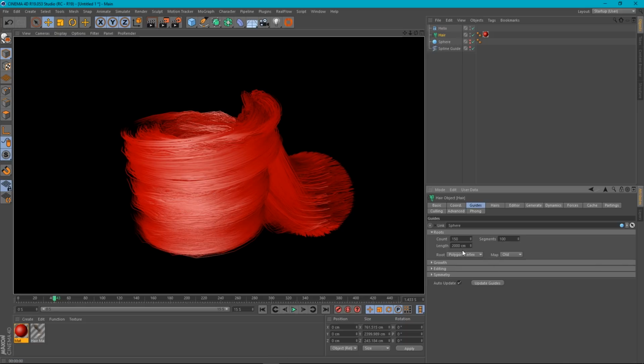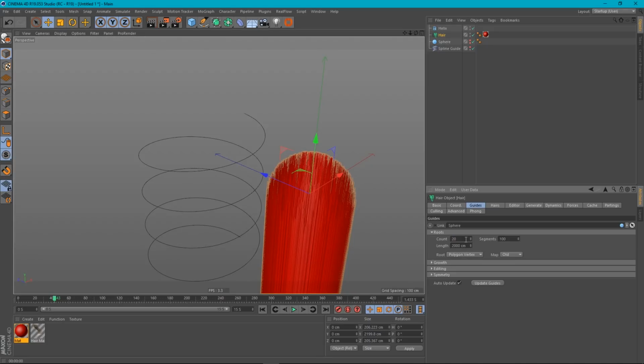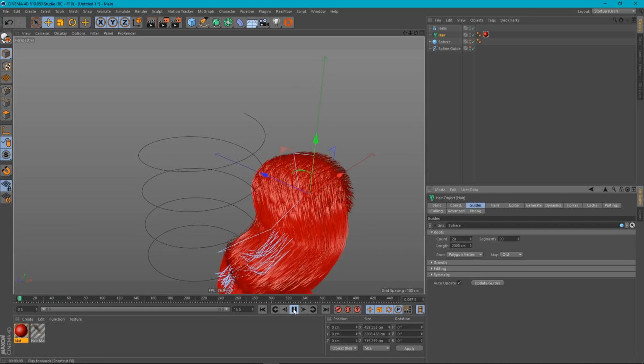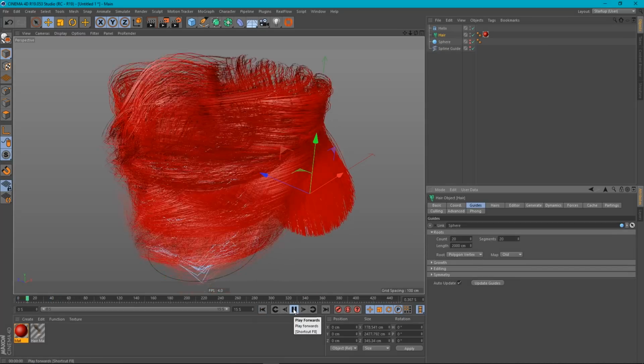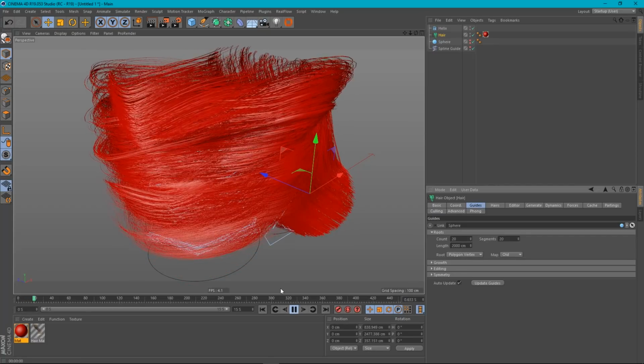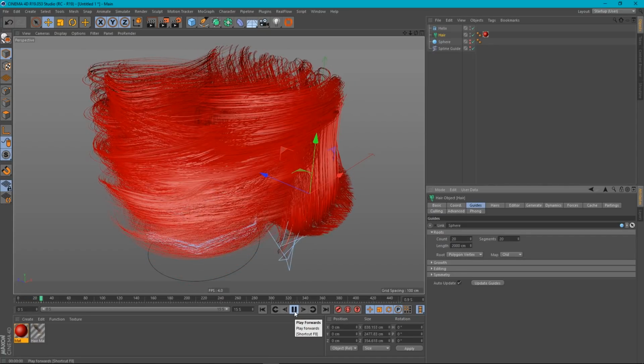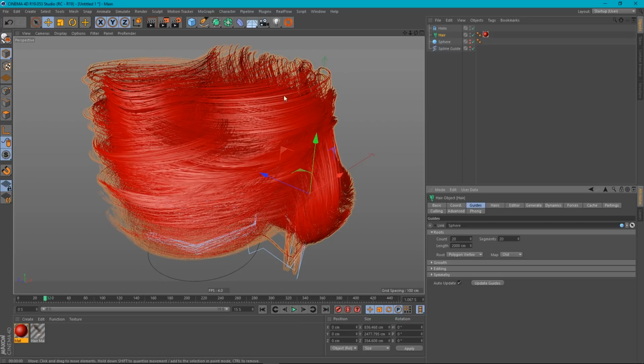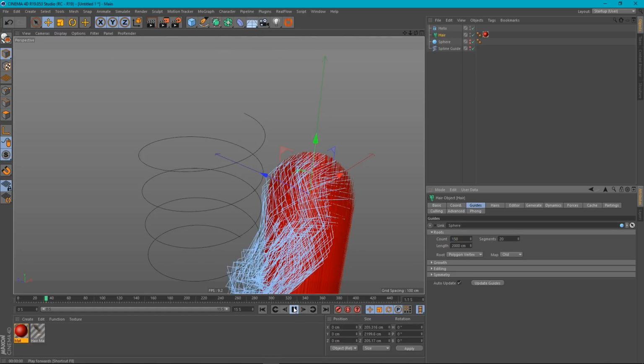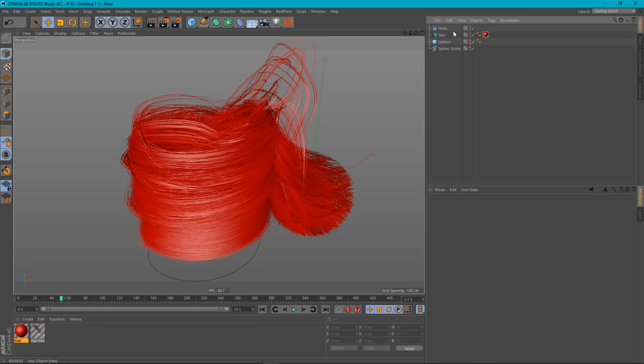And again, while you're working, you don't have to have this many guides. I mean, I could drop this down to 20 and drop the segments down to 20, just to... There we go, a lot quicker. But the hair is not going to be as tight because there's fewer guides. So there's fewer guides for this hair to be guided by, if you like. So you've got to watch that. I'm going to put this back up to 150. There we go. Good stuff.